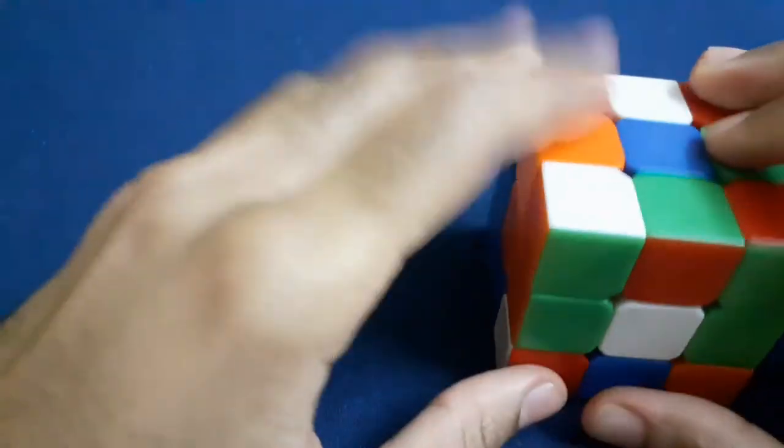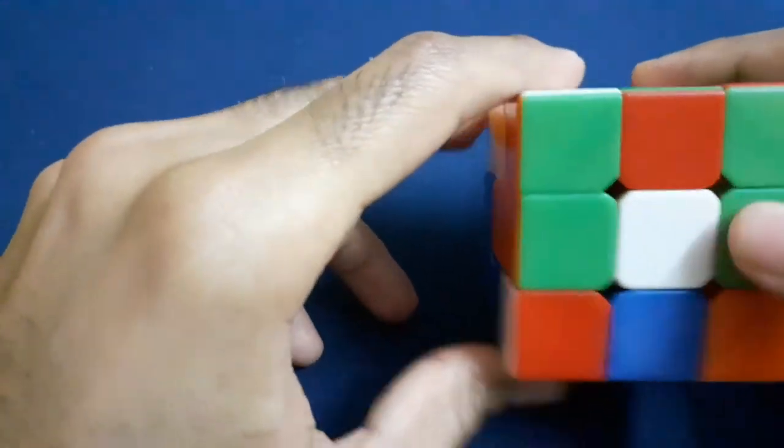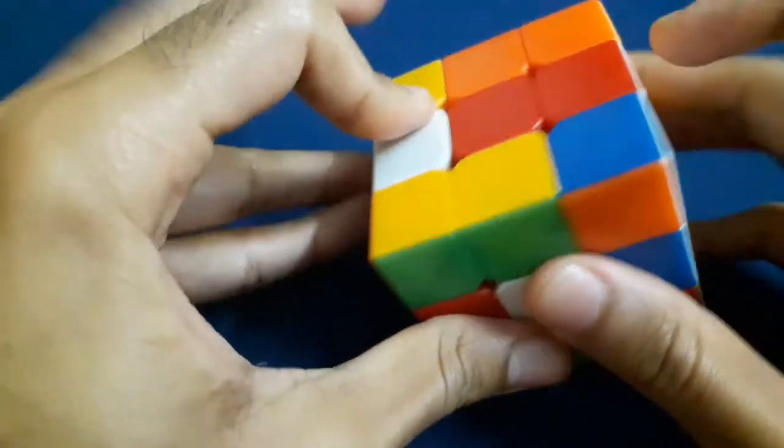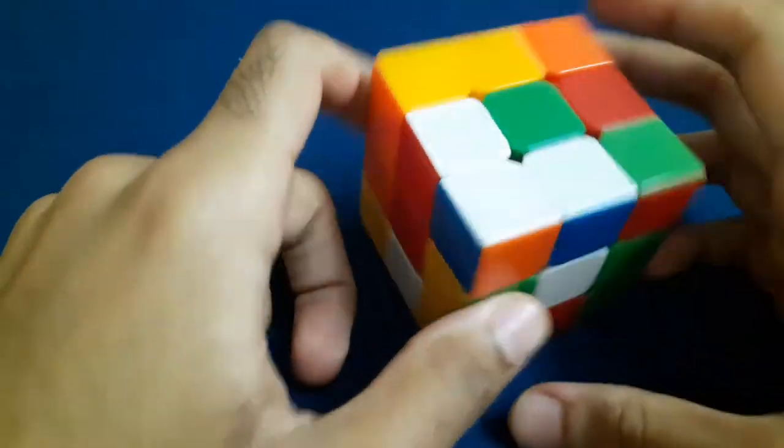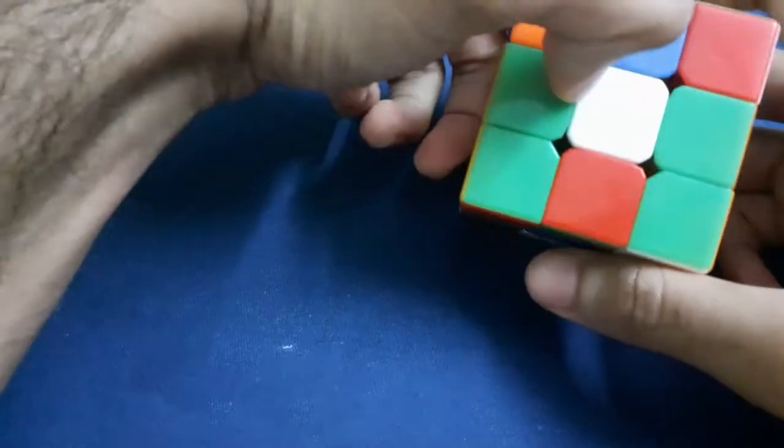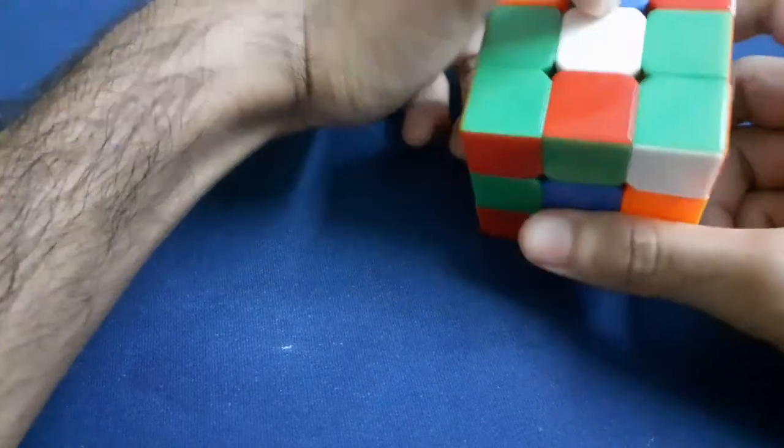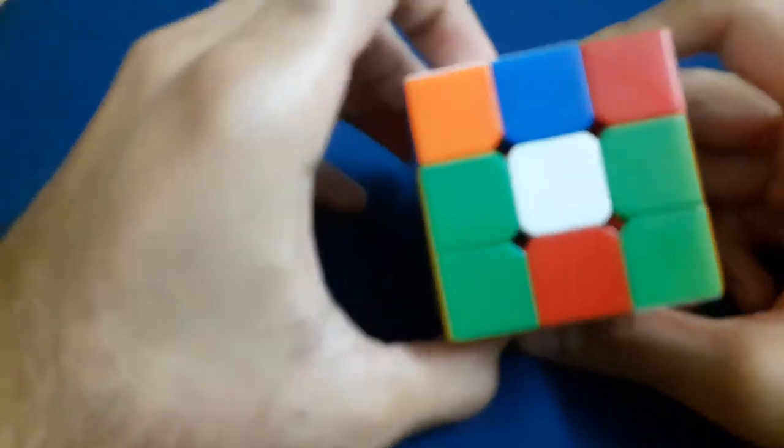Usually I like to directly solve the white cross then align the adjacent pieces correctly, but this is more beginner-friendly. I'll try to keep it in such a way that you don't need to memorize anything. You just need to notice how I'm doing it, so that even when you try solving a Rubik's cube after a while, you wouldn't forget how to actually get this step done.